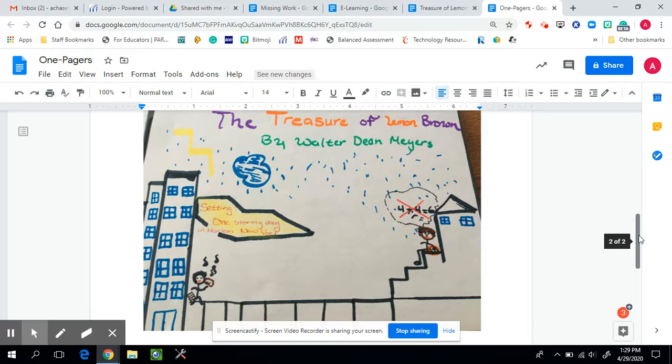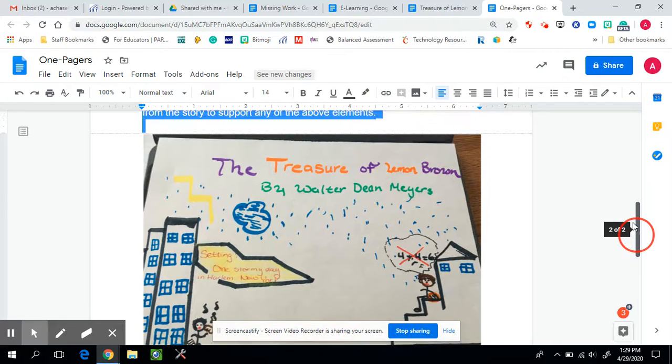What you would do with this, you can see I have a lightning bolt for the setting, is you would add more symbols. So you might draw a big, huge harmonica, or you might draw a big, huge newspaper clipping, or put it in the basketball, or put his father in the scene, or take a big head and split it in half and have Greg go prior to meeting Lemon Brown, and then what he learned, how the character grew afterwards. So symbolism is a big part of this.